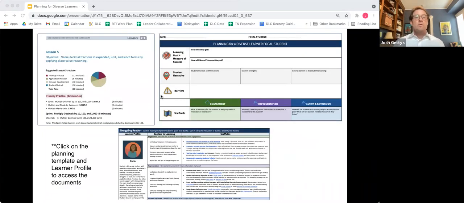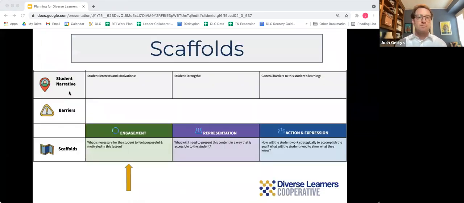So if I'm pulling this all together, I would have my lesson. This is a Eureka lesson. I'd have my planning template that I'm completing. And we'd have this learner profile that we've developed that has links to a lot of really strong scaffolds, and you could choose which one makes sense for your learner. Choose the ones that we know work or that you know work, and implement those whenever you can going forward.